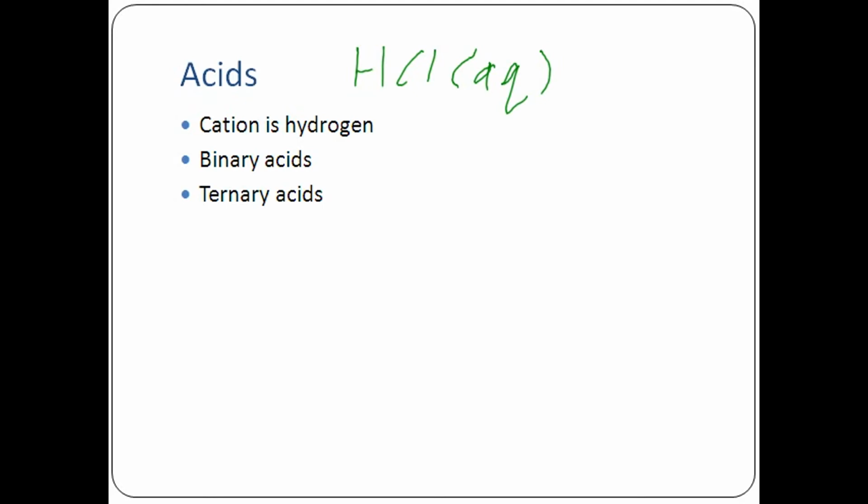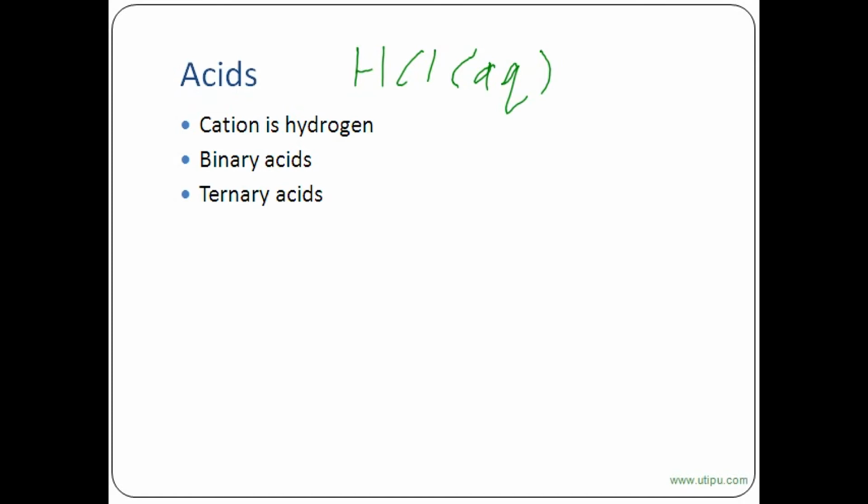So this would definitely be an acid right here because it starts with hydrogen, that's its cation, and it's an aqueous solution. For the purposes of this class, unless I tell you it's a solid or a gas in that phase notation, assume any molecule that starts with hydrogen is going to be an acid. So, that being said, taking a look a little farther here, we're already on number 9, we finished this, so we just go to number 10.